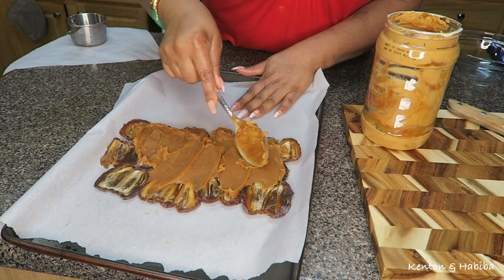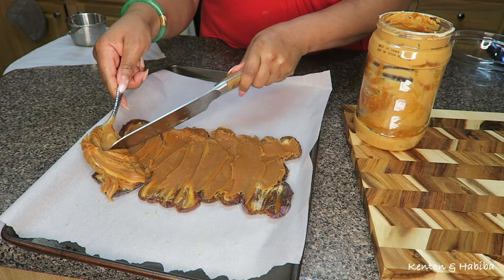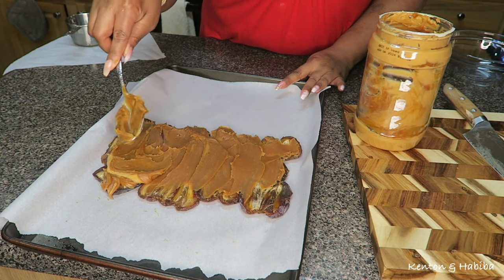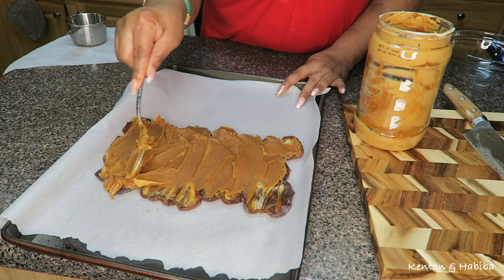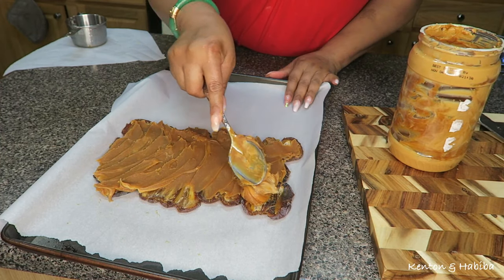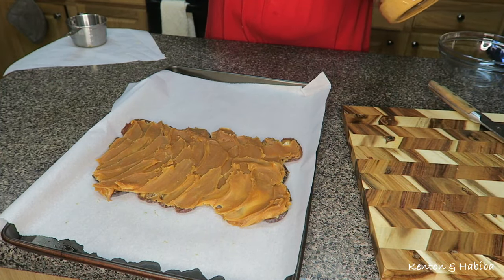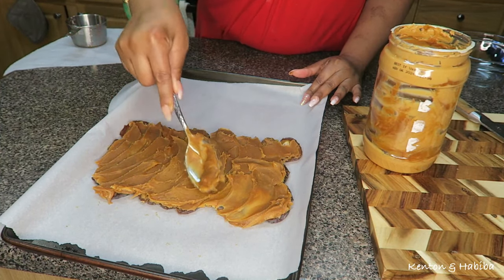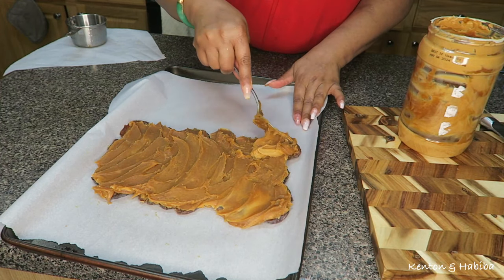This is an easy recipe you can make with your kids, or make in advance for yourself. For those of us with a sweet tooth who want something not processed and a little more healthy yet filling, this is the snack for you. For those who work out or are athletic, this is also a great alternative to a protein bar, because some protein bars have excessive amounts of sugar, lots of preservatives, and not only natural ingredients. Check your ingredients label.